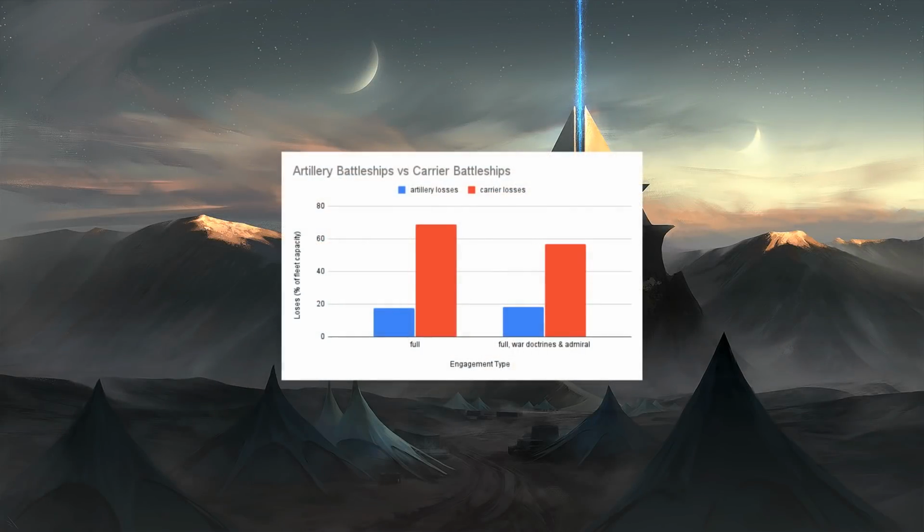Now, why is that? Well, that is because the carrier fleet will be sending off their fighters quite soon when the combat begins, but the artillery battleships will be shooting before those fighters even arrive. So the artillery battleship is going to get an alpha strike in, and that alpha strike is going to take out quite a few of the carrier battleships, at which point the fighters will start engaging, but they're not going to be dealing the kind of damage to respond to these artillery battleships in the same way. So overall, as you can see from the data, artillery battleships will beat carrier battleships in a straight up fight.